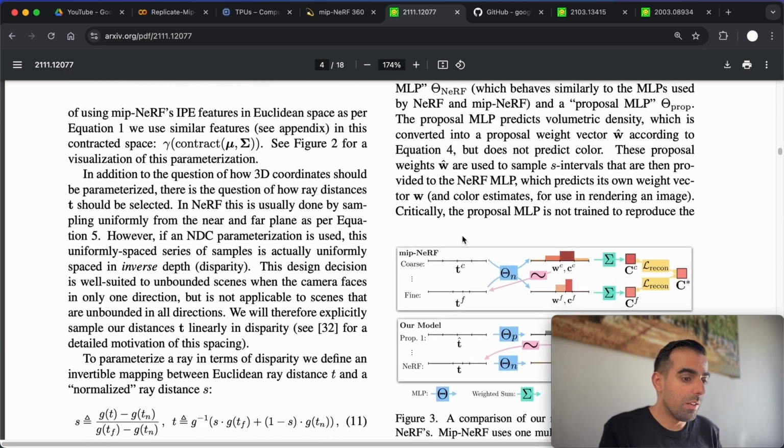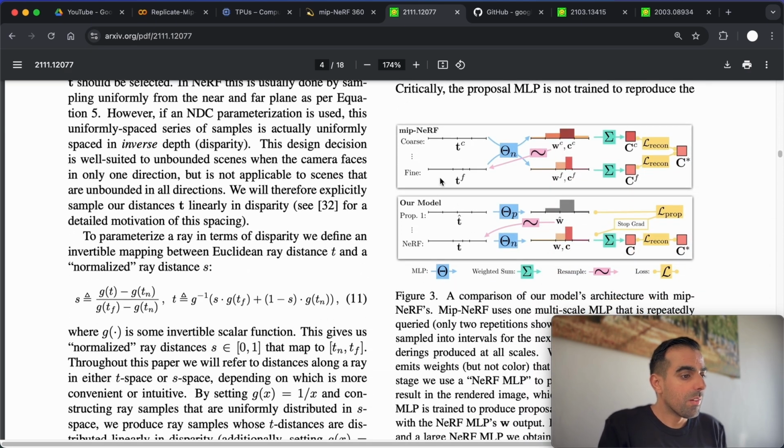So in NeRF, you train a neural net with coarse sampling, and you optimize that neural net using reconstruction. You train the network, you render the images, and you compute the loss with the ground truth images. Then you resample points for fine sampling, and again using the same pipeline, rendering images and computing the loss against the ground truth images.